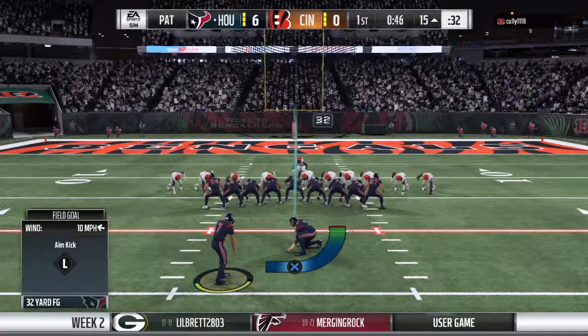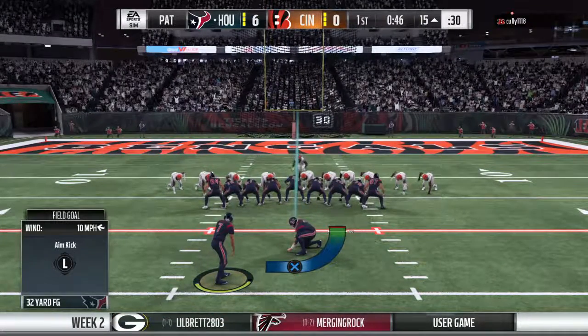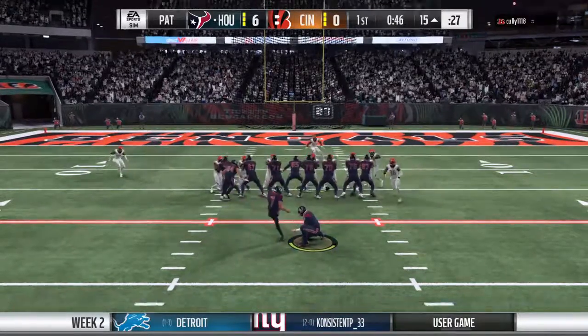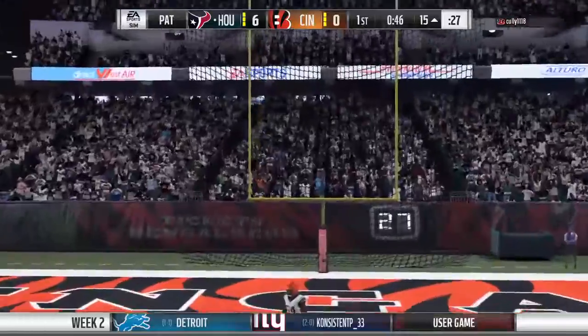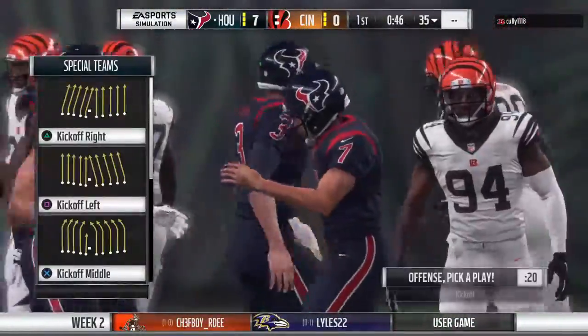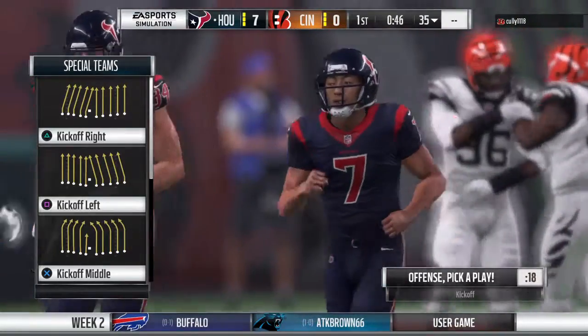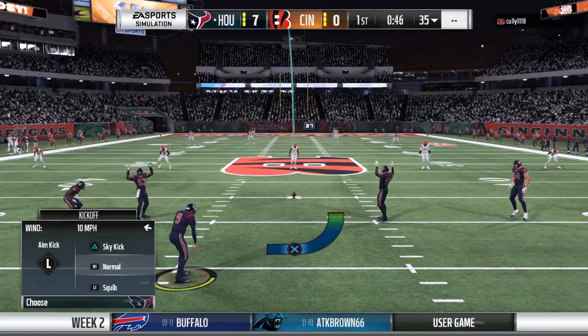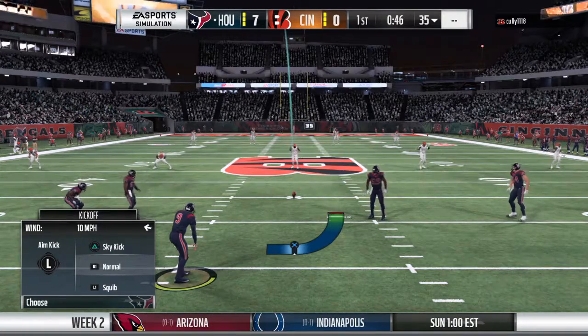Now, you don't see option pitches a whole lot in the NFL, but that worked out pretty well, resulted in a touchdown. And it's hard for defenses because they don't see it very often, so the time spent preparing each week is probably minimal. So when it comes at them, it's often a surprise. And what a nice job on the read. Pitch to the running back, and he takes it all the way in for a touchdown.